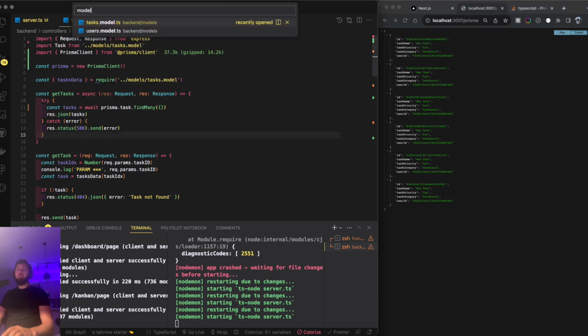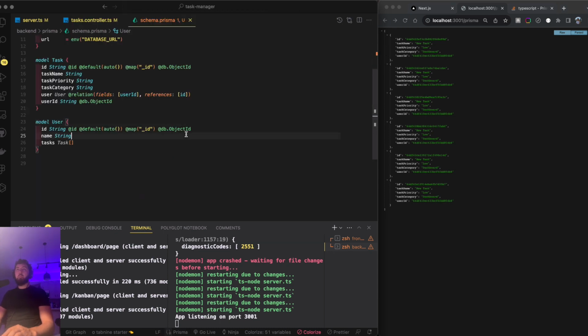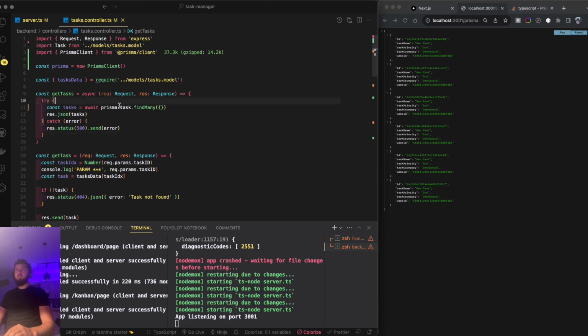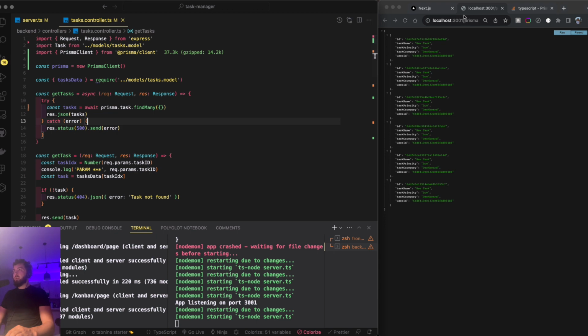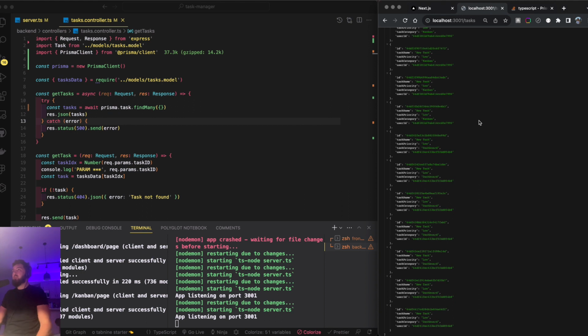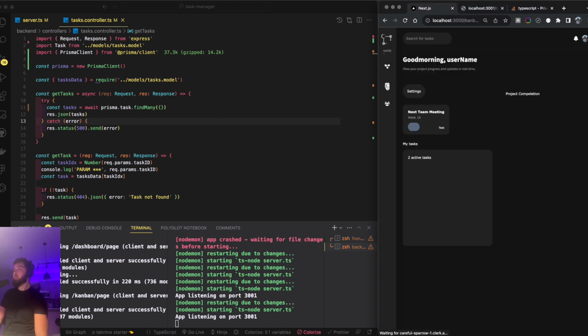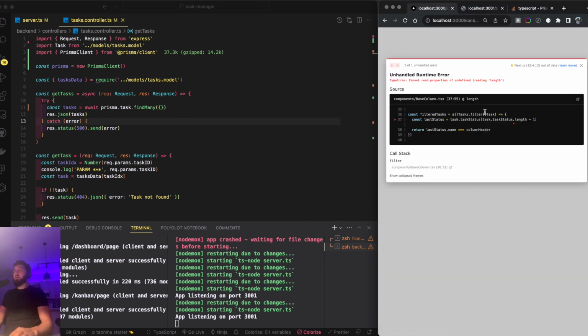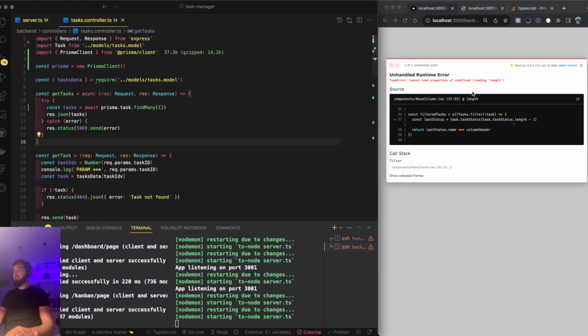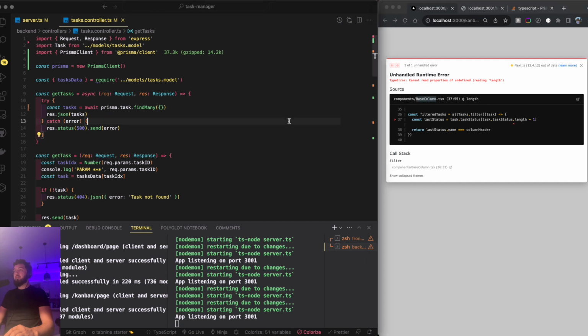Okay, let's go to our model in Prisma. Just feel like it should be task, but I guess task.findMany makes sense. res.json task. Okay, so we should be able to get task. If we go to our task again, we should just be back up in action. Boom. Let's go to our Kanban and see if it's working. Oh, task status.length. That would change something there. Where is this? Base column.